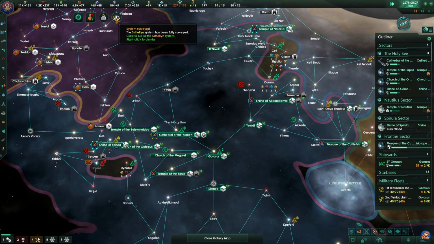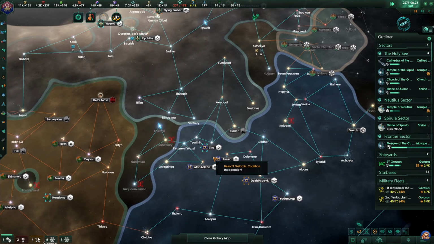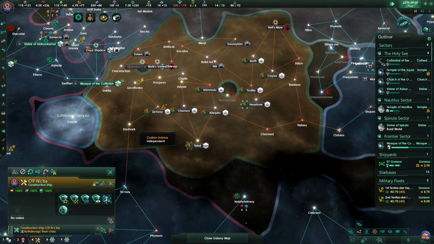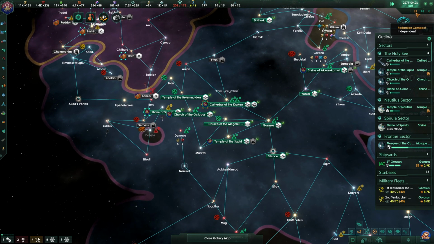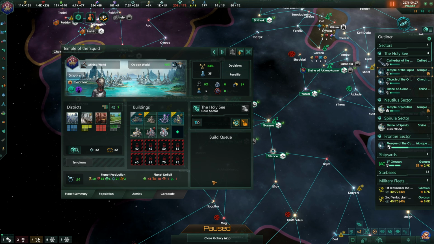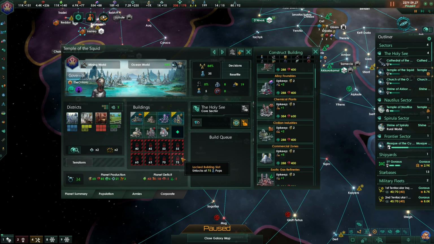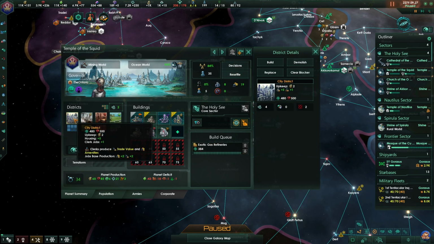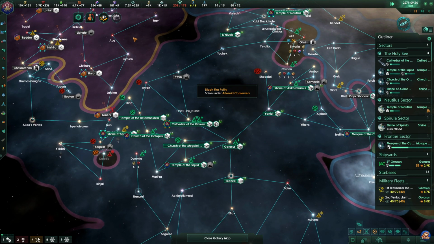System survey concluded. Construction completed. We did a starbase in Denonia. Good. Let's build mining stations there. And we can build something on the Temple of the Squid. We can clear blockers here. Let's get some exotic gas refineries. And then let's remove those. At least the one blocker we can remove. Construction completed.